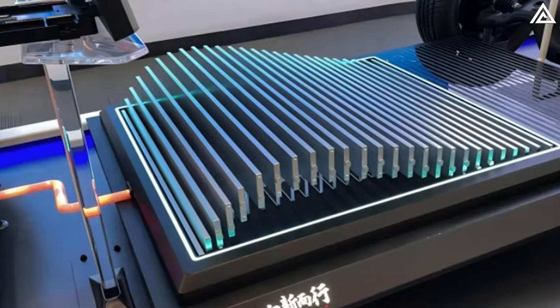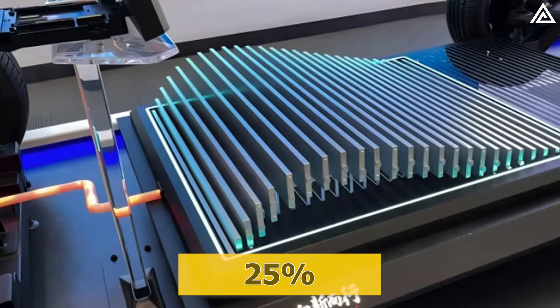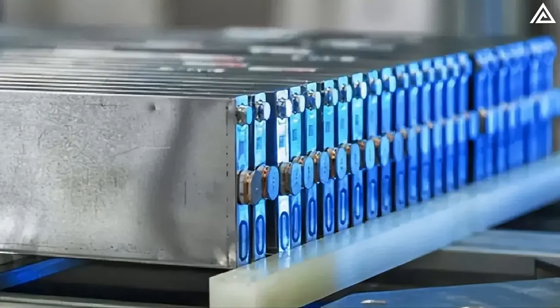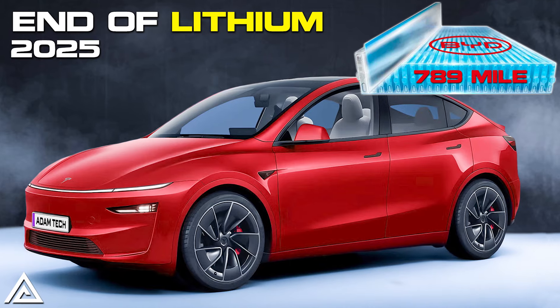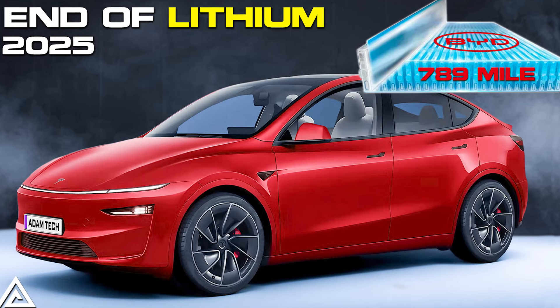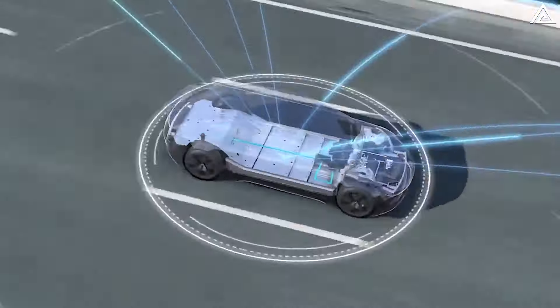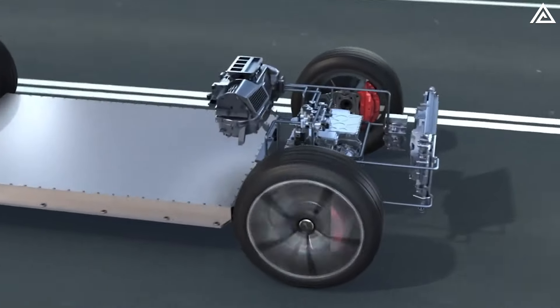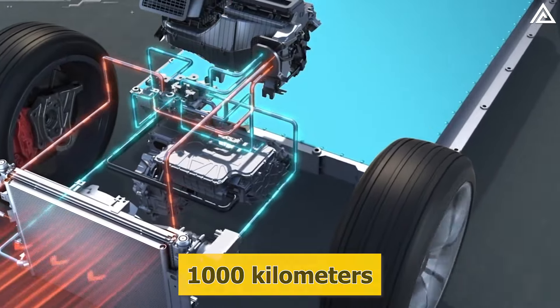The new Blade Battery reportedly achieves a 25% increase in energy density over its first-generation predecessor. This gain means that fewer cells can now provide the same range, making it possible to build a more compact and lighter battery pack. Alternatively, this boost could also yield extended range in a similarly-sized battery, fueling speculation that this next-generation Blade will achieve up to 1,000 km on a single charge.